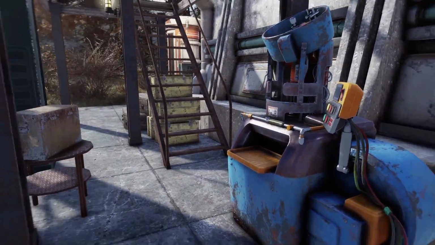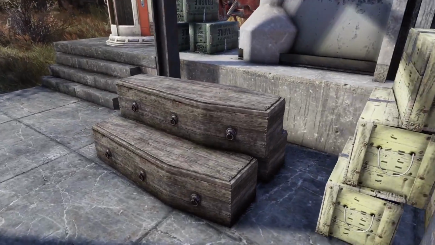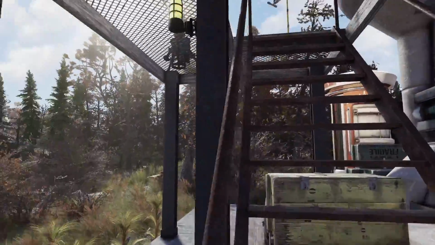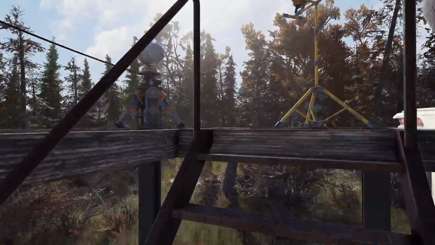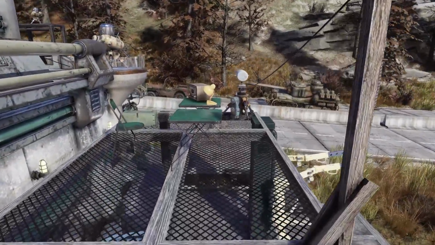And next to that I have this ammo station. The ammo sorter, I think it's a bit of an ugly machine, but it's a really useful thing to have in your camp. Some ammo crates and some coffins there, again just to add a little bit of theme and a bit of character. Above it I placed this lightweight observation deck. Again, this is a headcanon thing.